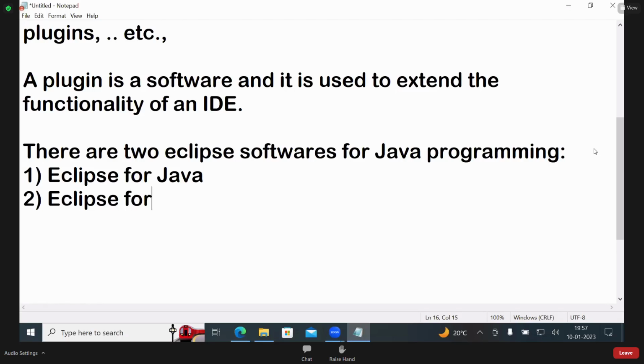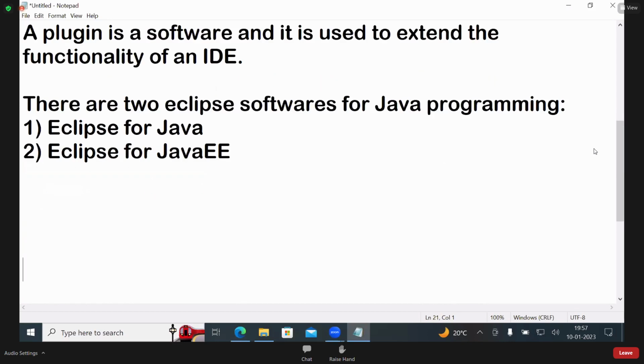Second one, Eclipse for Java EE. Two softwares will be there for Java purposes. Now, what's the difference?